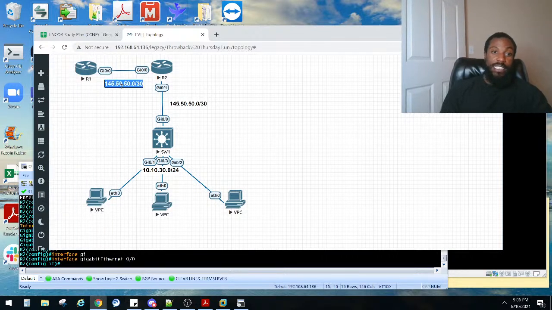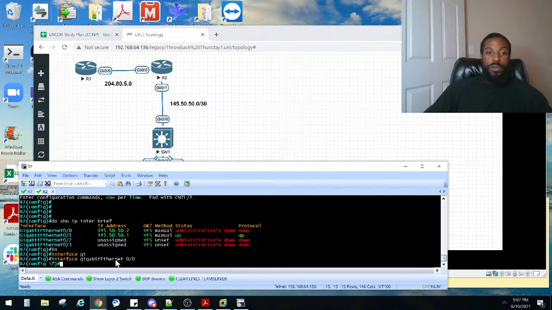Let's get it out of this. Change this. Do we want to make this another public subnet? Yeah, let's make this a public subnet. Y'all know I like to do private IP addresses in the private network and public with public IP addresses, right? I hate when I see networks that are designed with all private. Let's make this kind of realistic, right? Let's put this to 204.80.5.0 subnet, right? And then he gonna be .1 and he gonna be .2.